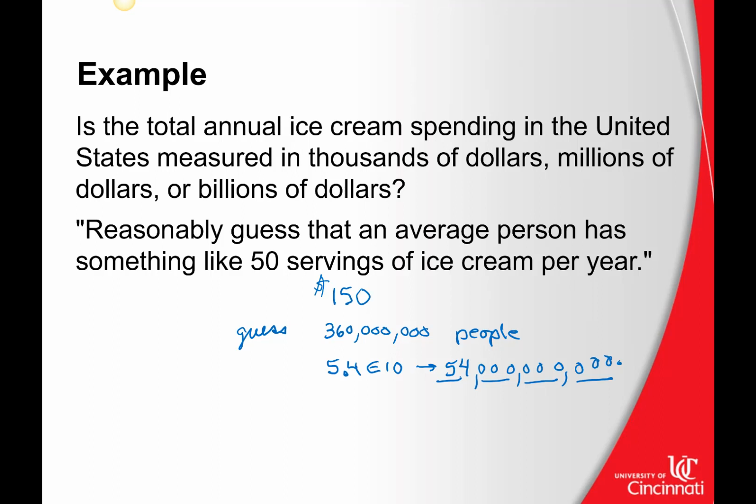Okay. Does that make sense? Now, is this number exact? No. We could go online and search total spent on ice cream in USA, and it'll give us some kind of a number. It'd be interesting to see how close they are. But even if we're off $1 billion or $2 billion, it's still a lot of money, isn't it? You know, it's not millions, it's measured in billions of dollars. Does that make sense? Okay, we'll call it quits here for today.